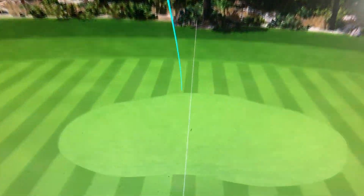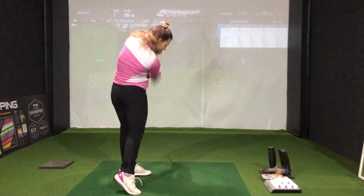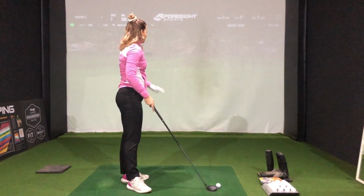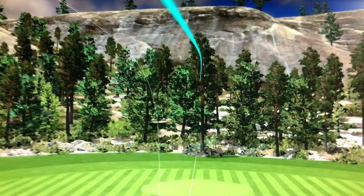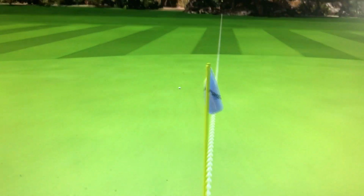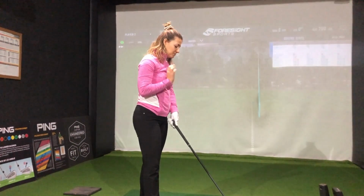Nice little draw, I'll take that. Caught that slightly off the toe, but very consistent in terms of shot shape so far. I have to say this has been incredibly consistent so far. I can't get over just how good this golf club looks.